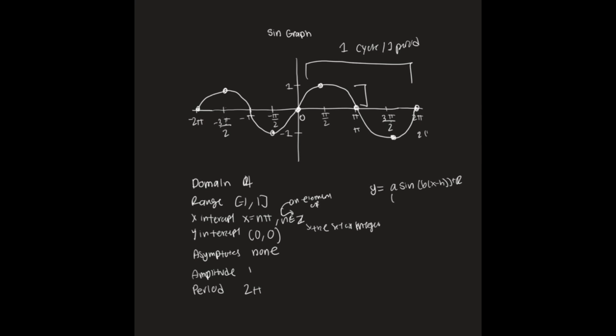And looking at the transformations of a sine graph, this is the amplitude. This would be absolute value of A. This divided by 2 pi over B is equal to period. This is vertical shift. Now this is your horizontal shift. X minus h is shifted to the right. X plus h is shifted to the left. And that's it for our sine graph.